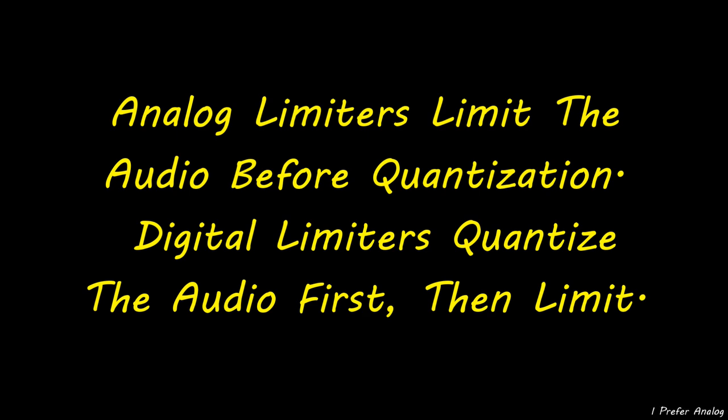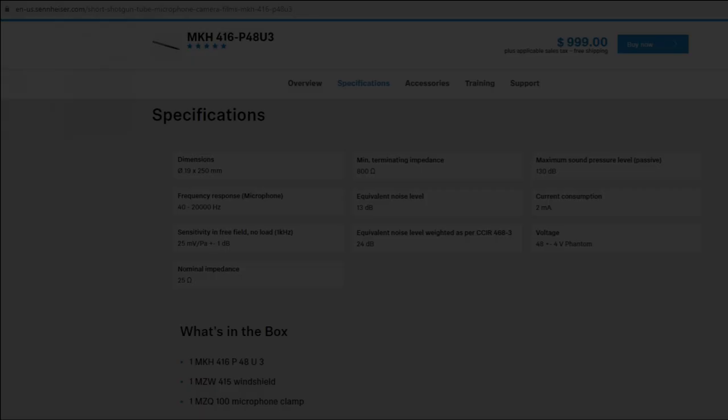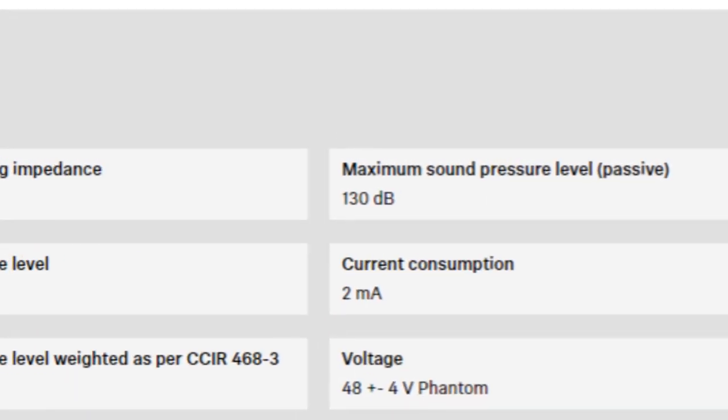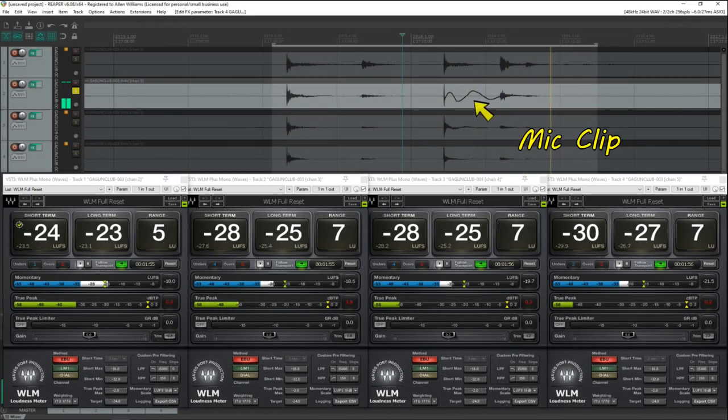If you're going wireless, your sound will likely be compressed anyway, so it won't be necessary to record in 32-bit floating point. If you're hardlined, on the other hand, look at the maximum SPL of your microphone before it clips and distorts. Many condenser microphones can't handle over 130 decibels before clipping, so you might not want to record in 32-bit floating point when your microphone could clip before your analog-digital converter.